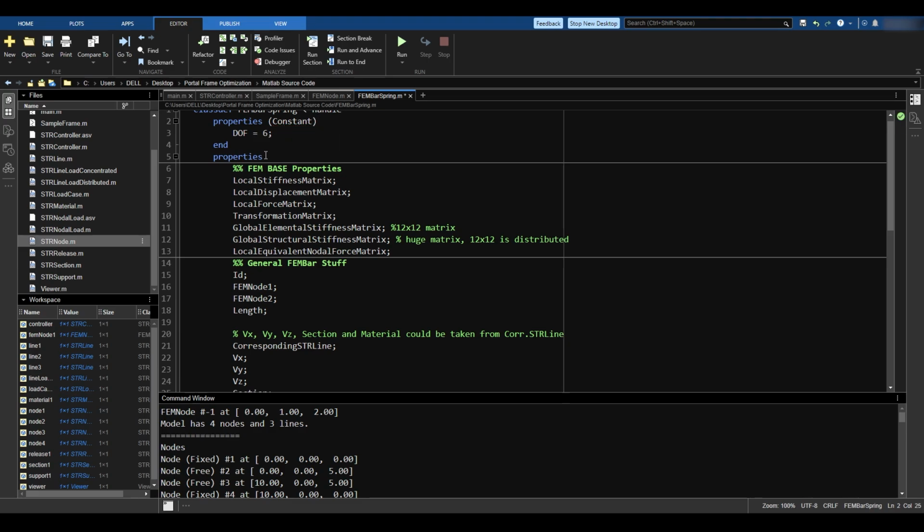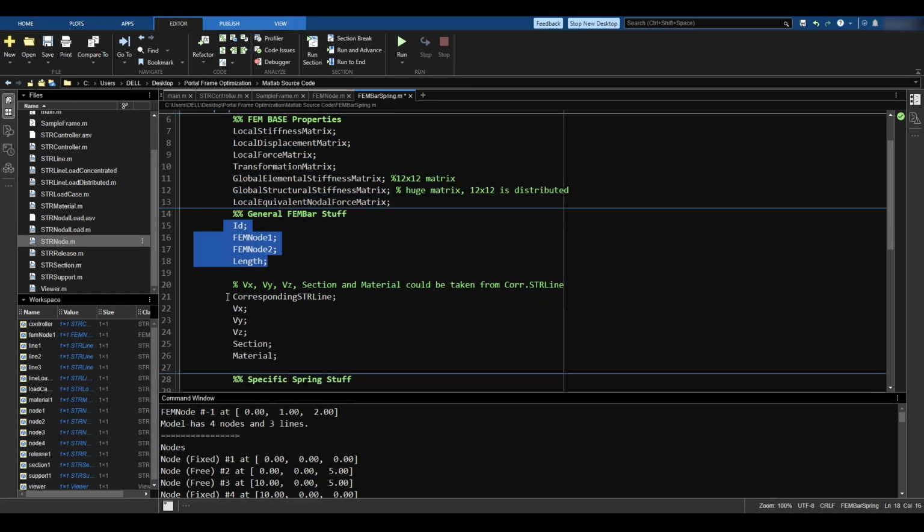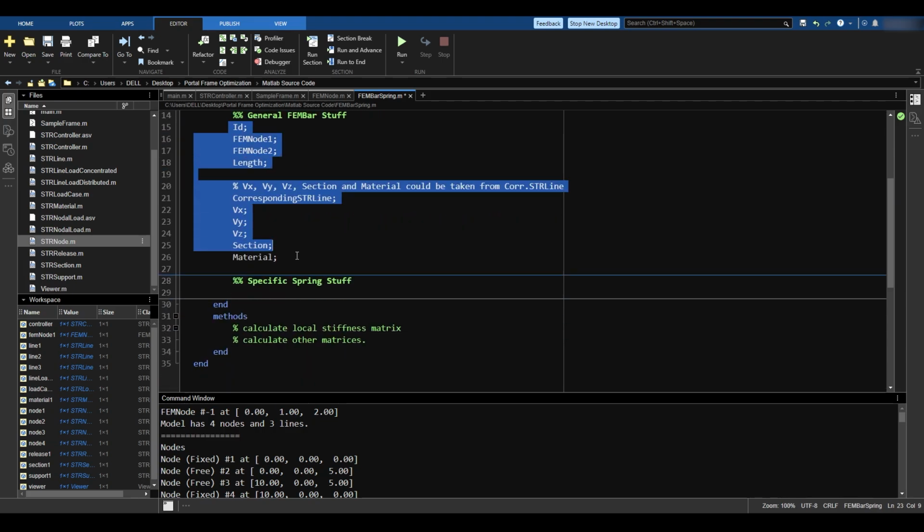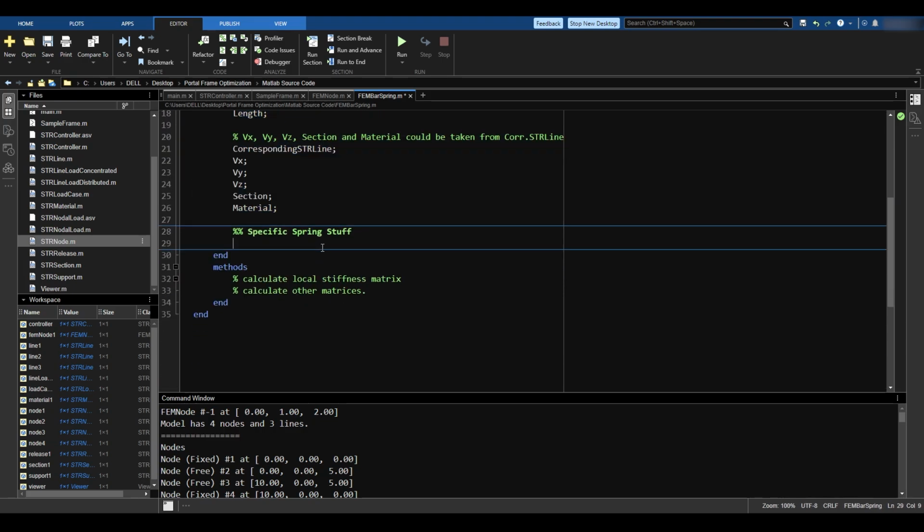Constant. I could make a base class that has those things, and then derive a class from it that has those things, and then derive a class from it for the FEM bar, that has those things, and then derive a class for the spring that has those things. But I'm not going to use inheritance. I will try to keep my programming as simple as possible for my target audience. If you are a programmer who is really into programming, I do have a Udemy course where I do the same thing in C#, which is actually more complicated, and there will be inheritance and polymorphism and whatnot. But for now, I'm not going to do that.